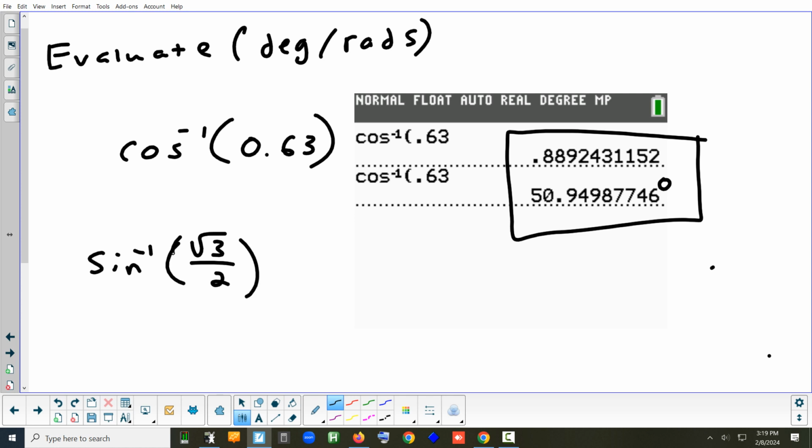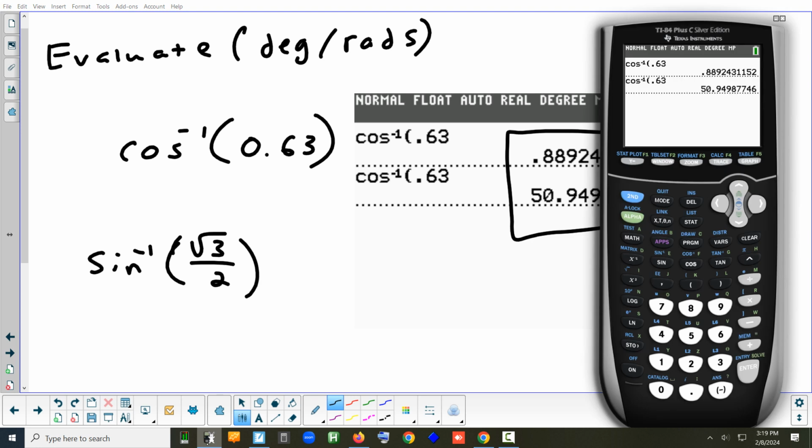Okay. And let's say I ask you to do this one as an exact answer, in radians. Well, if you go to radians and you type in inverse sine square root 3 over 2, and you write down 1.047, is that an exact answer? No, that's a decimal. So I tell you that I'd like an exact answer. What mode should you do it in first? Degrees. Yeah, let's do it in degrees first, because it will come out nice.